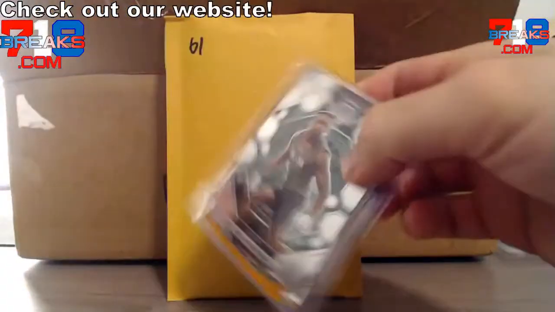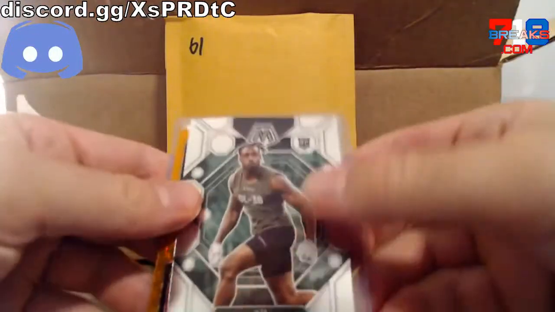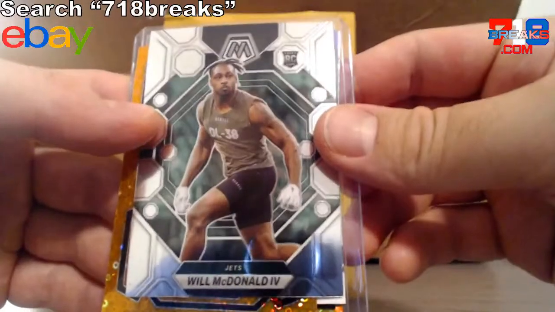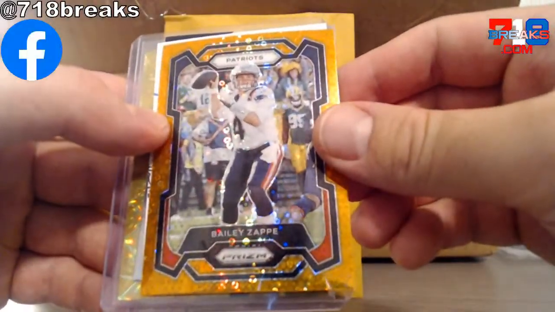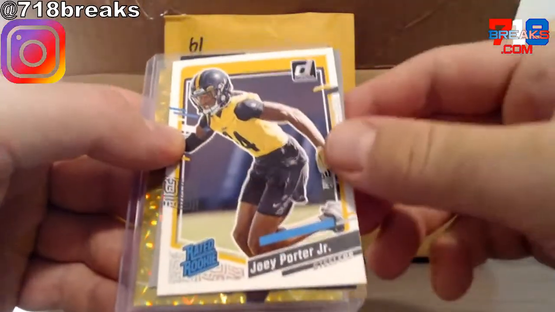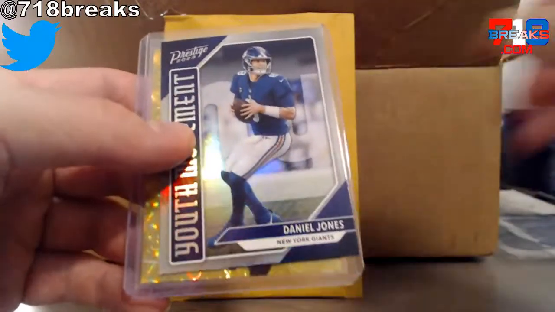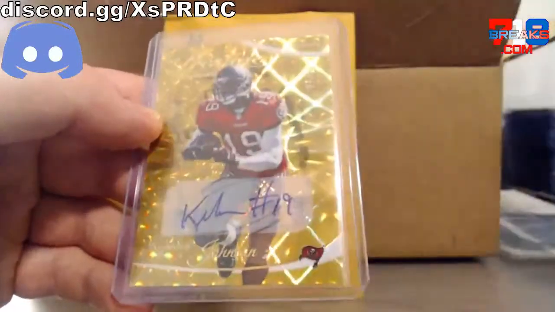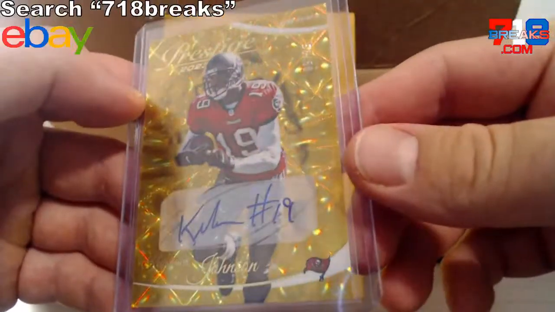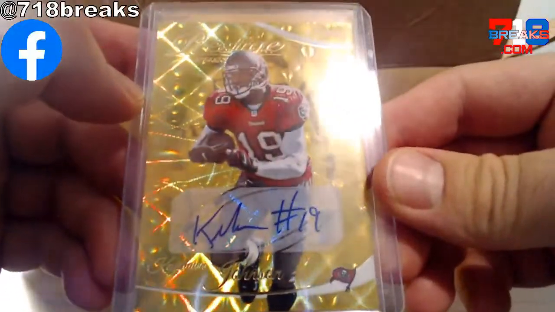Let's check out envelope number 33. Out of 2022 Mosaic, Will McDonald rookie. Out of 2022 Prism, Orange Disco of Bailey Zappe. Out of 2023 Donruss, Joey Porter Jr., rated rookie. Out of 2023 Prestige, that is a youth movement, Daniel Jones. And out of 2023 Prestige, that is a Keyshawn Johnson, extra points auto, yellow.